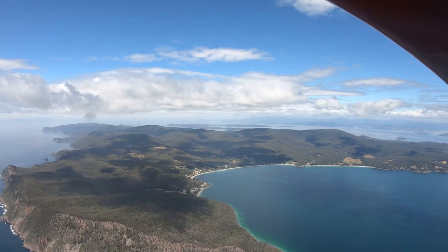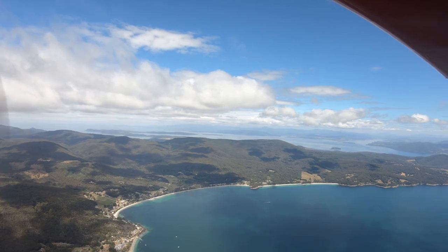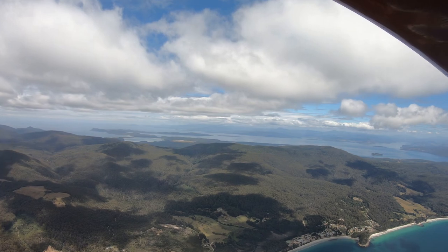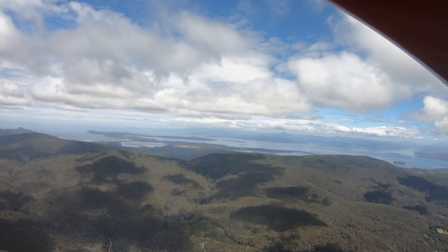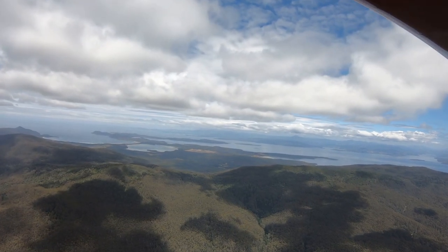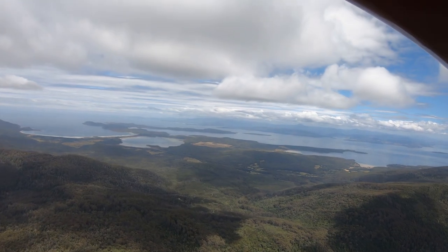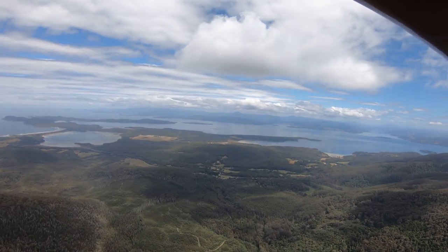In the distance is the spit of land that runs off the very bottom of southern Bruny Island, and we are heading almost directly for Cloudy Bay Lagoon. You can see the spit which almost separates Cloudy Bay Lagoon from Cloudy Bay — there's a private airstrip that runs along the side of that. Further down at the far corner of Cloudy Bay Lagoon is Cape Bruny, where there's a lighthouse — the southernmost lighthouse in Australia.